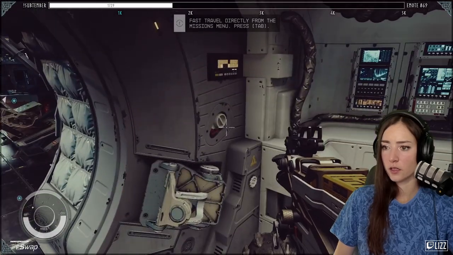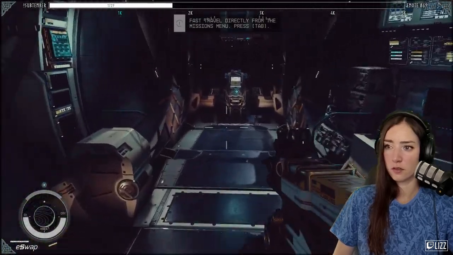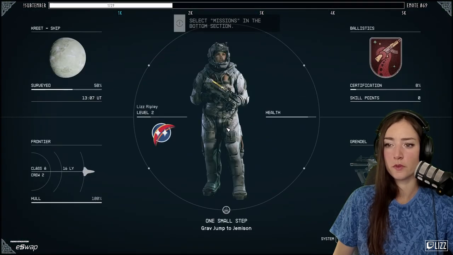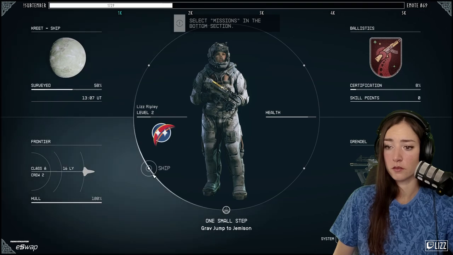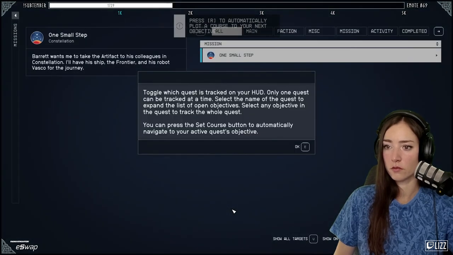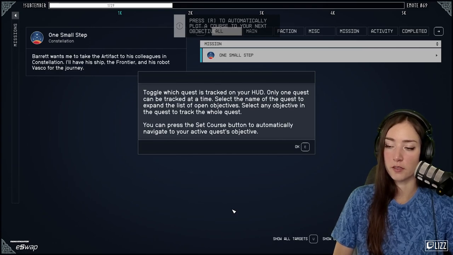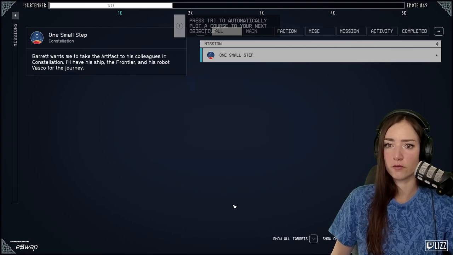So they say I can directly go there. Fast travel directly from the mission menu, press tab. Select missions in the bottom section. Missions. Toggle which quest is tracking on your HUD. Only one quest can be tracked at a time. Select the name of the quest to expand the list of open objectives. Select any objective in the quest to track the whole quest. You can press the set course button to automatically navigate to your active quest's objective.